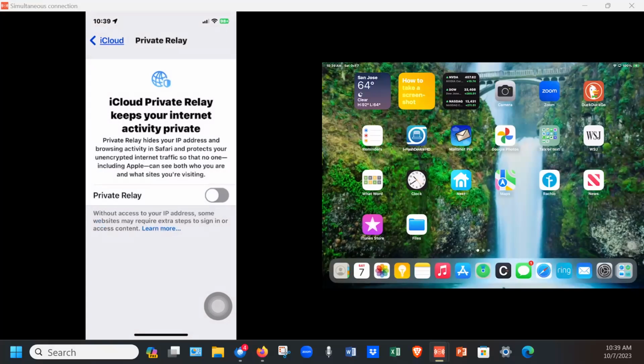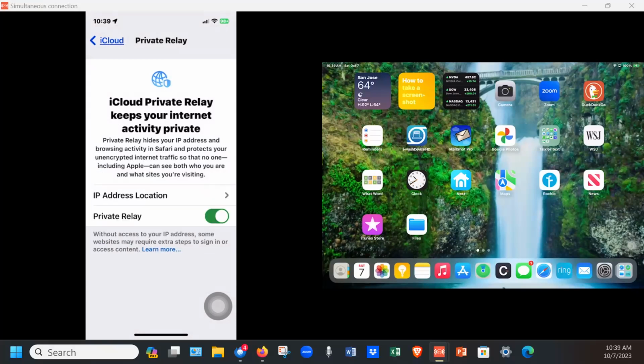It says private relay hides your IP address and browsing activity in Safari and protects your unencrypted internet traffic so that no one, including Apple, can see both who you are and what site you're visiting. I read it, but I need your brains to tell me what it really means and if it's important.